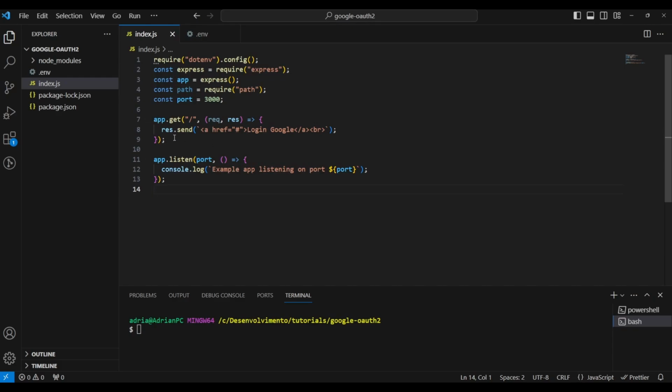So I have a page here that only has a link for login with Google, and we now need to build this link.